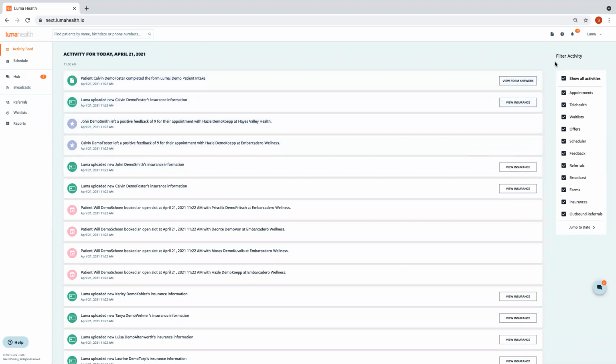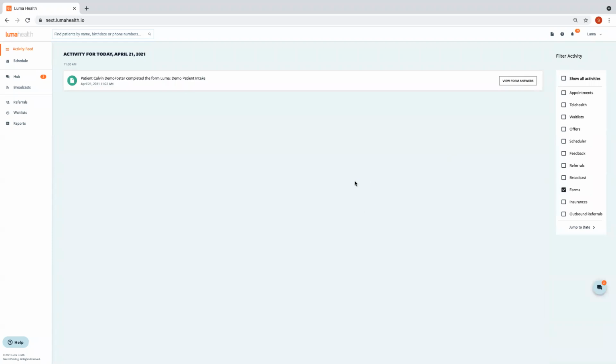You can also filter based on activity. If there are specific features for which your clinic is licensed, you would be able to see those activities here and filter to see that particular information. You can also jump to a particular date if you would like.